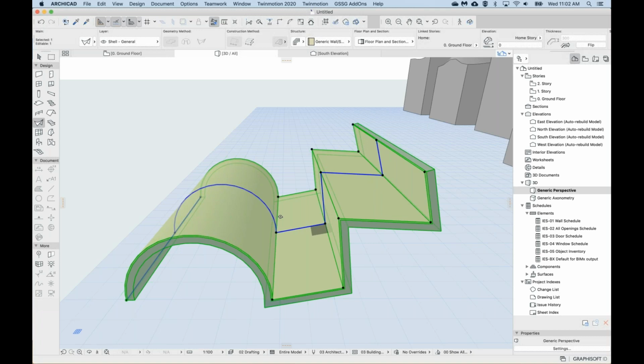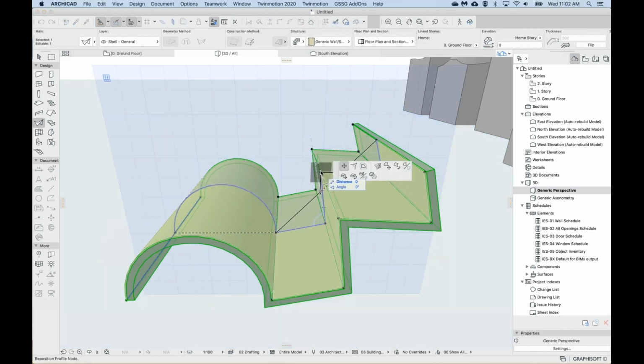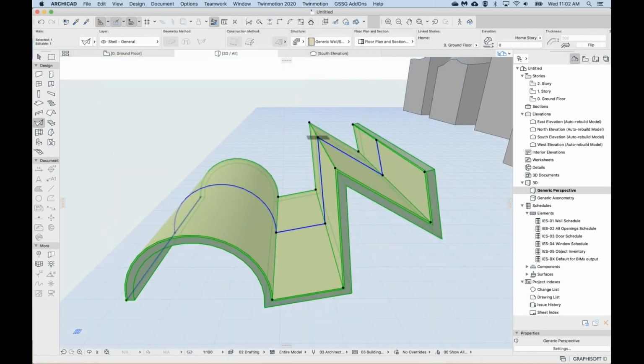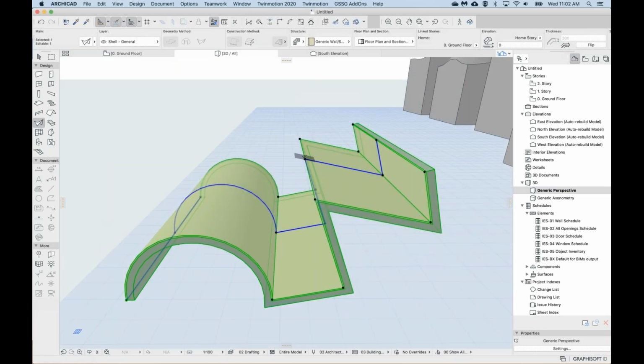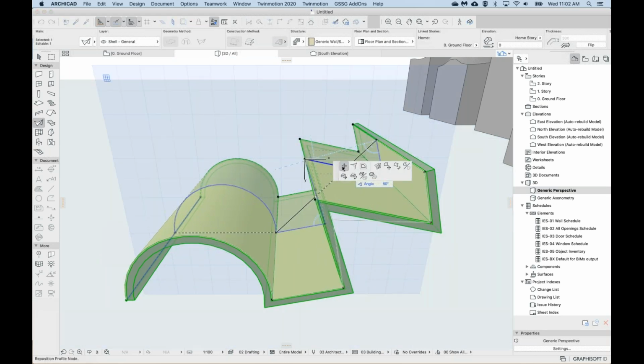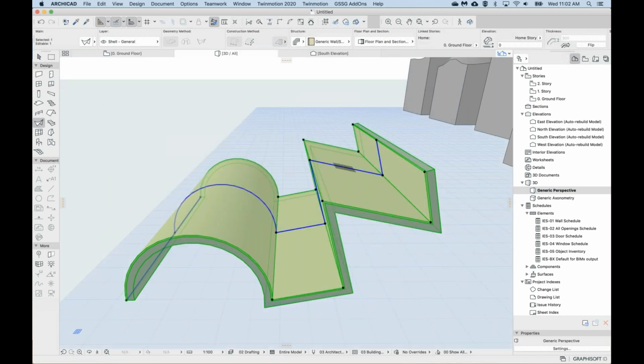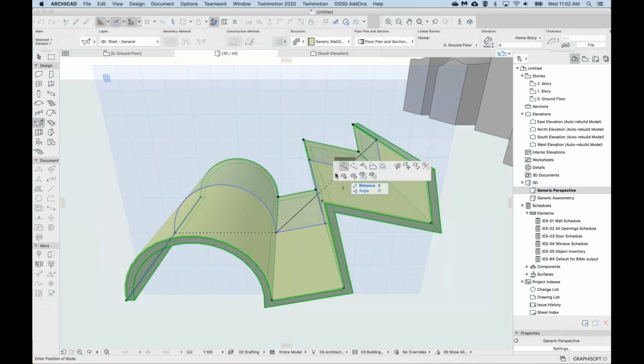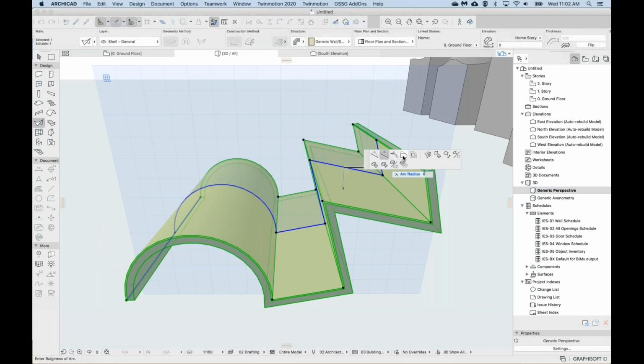Okay, so now we see this blue line, and because it's a profile, or because it's a polyline, we can use the same editing that we can with any other polyline. So if I click on one of the nodes, for example, I can do fillet chamfer. I can drag that node around. So I can just move that node. So same sort of editing that you can with any polyline. If I click on an edge, I can then add a point, or I can curve it, I can offset, etc. So the same kind of editing that other polylines have.